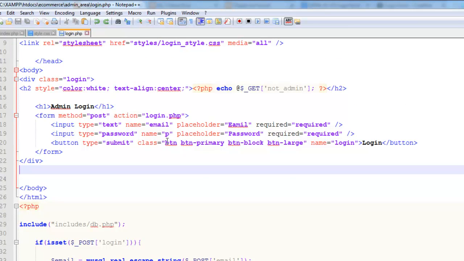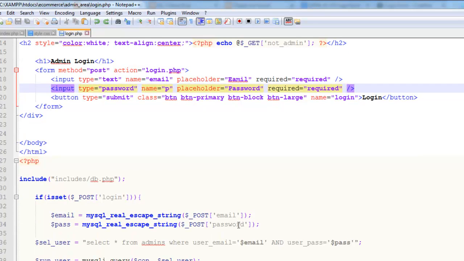Oh my god, oh my god, I'm really sorry, we have not given the name here. You can see over here the mistake you can find now. We have said here that this is a field having a password name. Name is password, but there we have only P. You can see name is equal to P. So that is a very silly mistake we did.